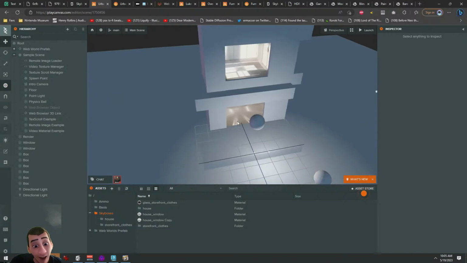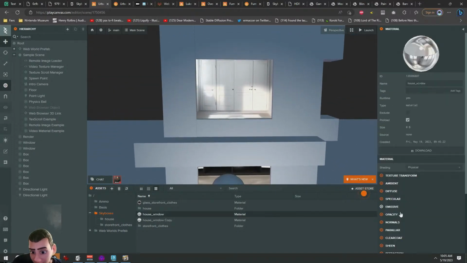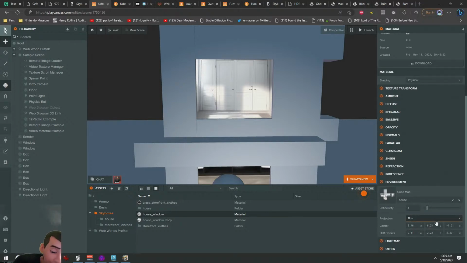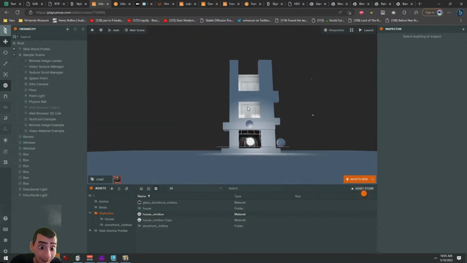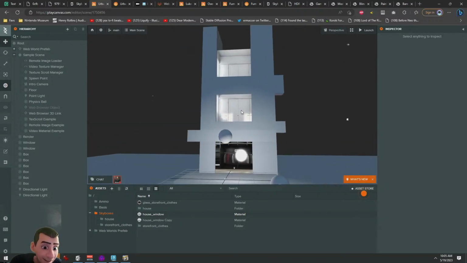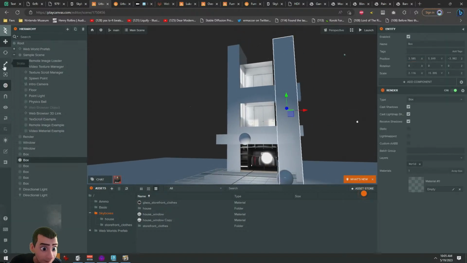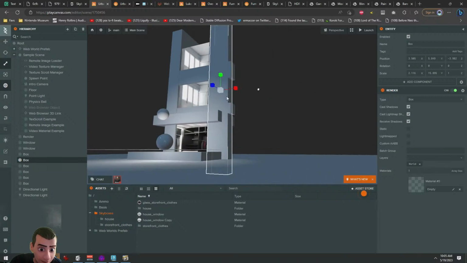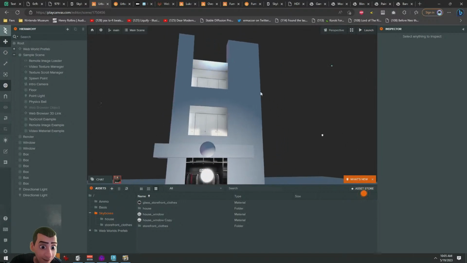Now, I don't have it as easy as just slapping a texture on there. I actually have to go and tweak some of the settings over here. I'm sure there's a way to get around that, but I'm not going to figure it out live on the stream right now. So even manually setting them, this is just a really nice effect. And it's much cheaper to render than having all the 3D rooms in there.